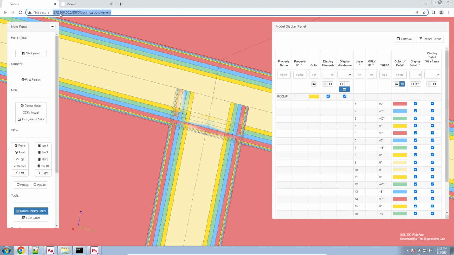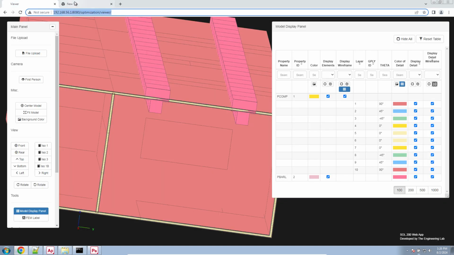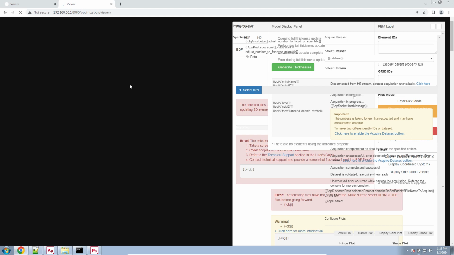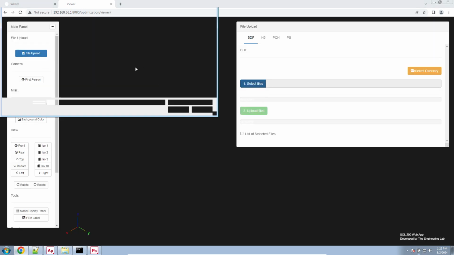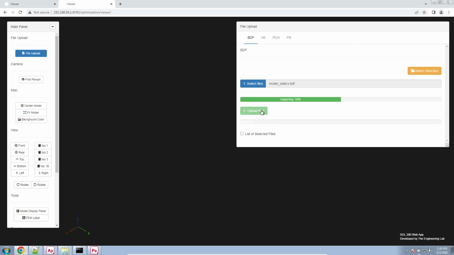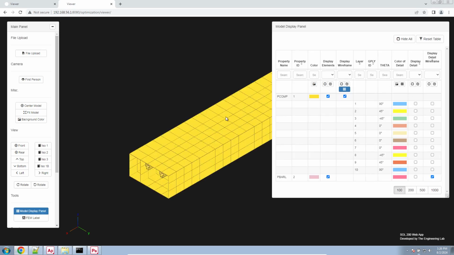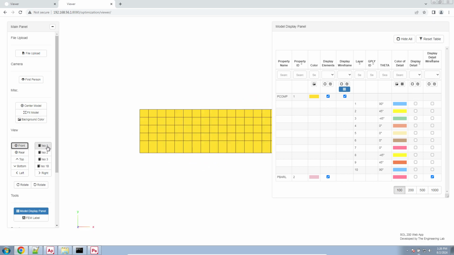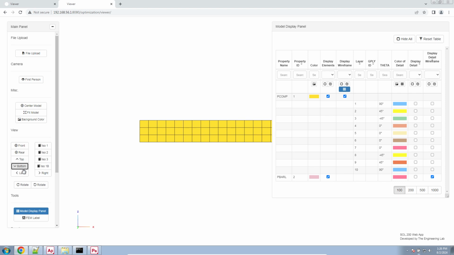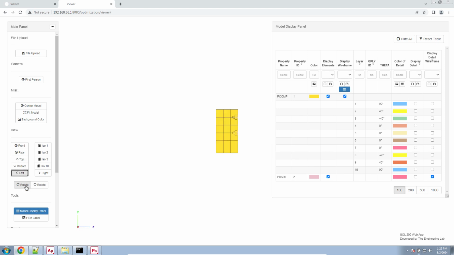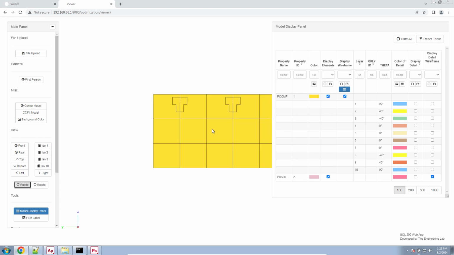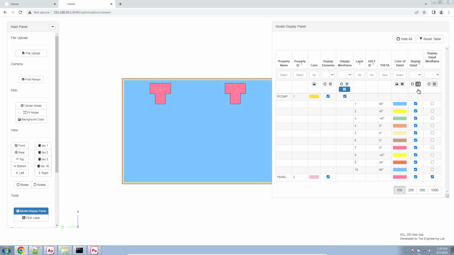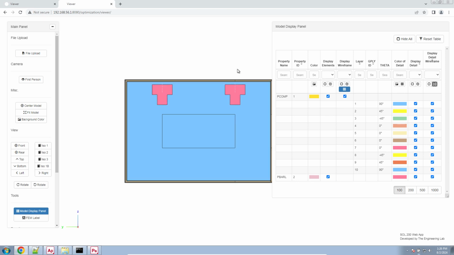Let me close this other window. Let me open this new window here. Let's go to File, Upload, and select that statics file and click Upload. What I want to show you now are the beam elements. So here, if we look at the beam elements, let me shift through some of these other options. And let me rotate this a little. Okay, perfect. Let me zoom in and turn on the laminate. Oh, even then, this is still not enough.